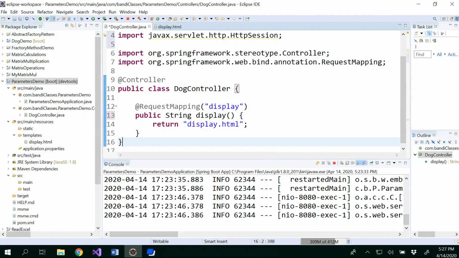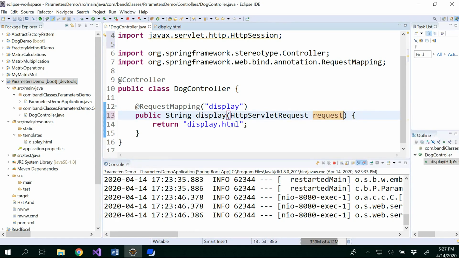Here I'm going to pass HttpServletRequest, and I'm going to name the variable request. You could import the necessary packages if you get any error. HttpServletRequest is a class that would create objects.